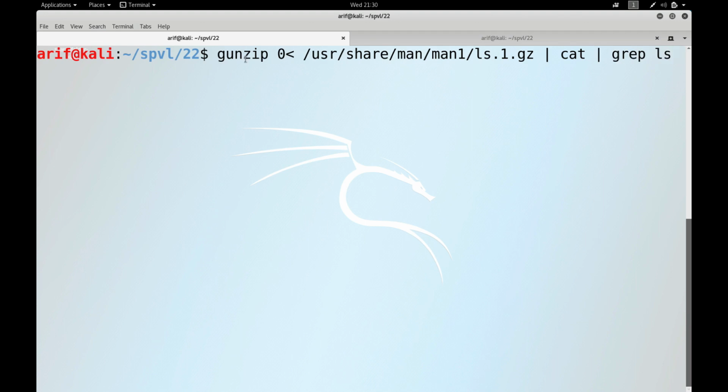Well, the input of this program is redirected to this file, so gunzip will read this file, and this is a pipe, and the output of this gunzip program will be sent to this program.